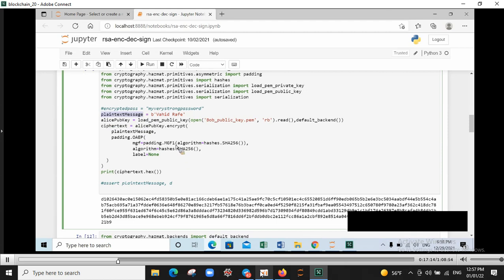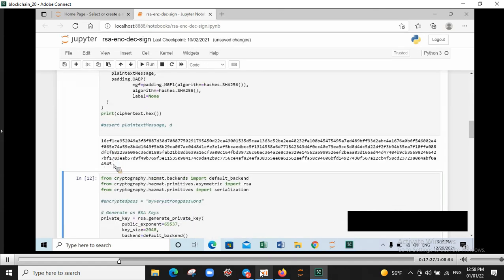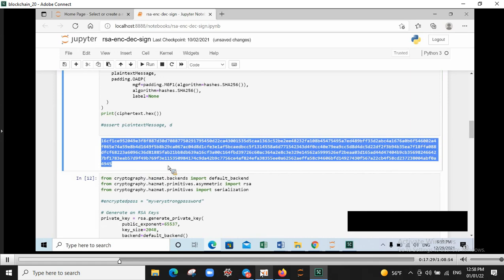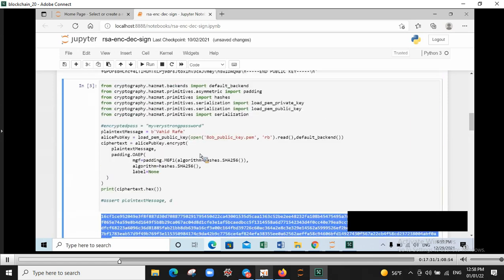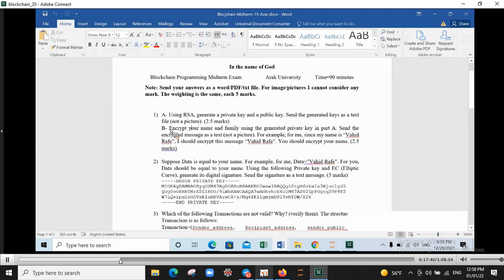Ciphertext contains the encrypted message. Plain text message is exactly this message. In the question, you were asked to use your name, so this is my name here, and this command printed out this ciphertext. So if I run it, this is the encryption of my name using that public key. So let's check the question again.